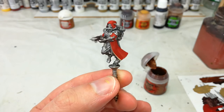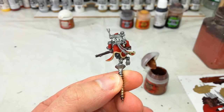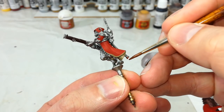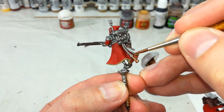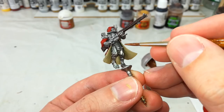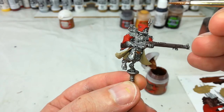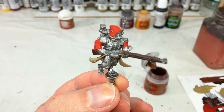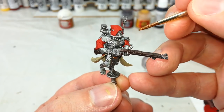With those main couple of colours done, he almost looks finished. I've gone back and tidied up the bottom of his cape with a little bit more Zandri Dust. I've got my Balthazar Gold and I'm going to do just a few random panels and make those brass. These guys from the Mars Forge World tend to have a brassy trim along the chest piece, and you might see it's quite well defined. You'll probably want to swap down to a small layer brush for that.